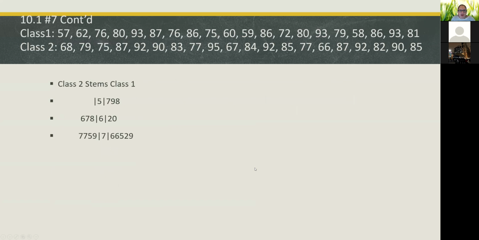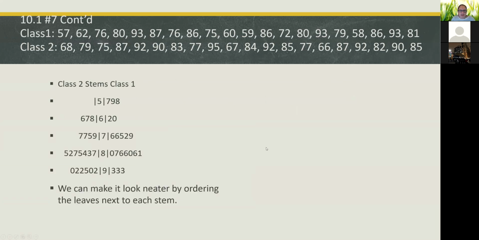So once I've done all my numbers, it'll look like this, okay? And then the next thing to do is to put them in order. So 7, 9, 8, that's not in order. I like it to go 7, 8, 9. And then 2, 0, that's not in order. I want it to go 0, 2.